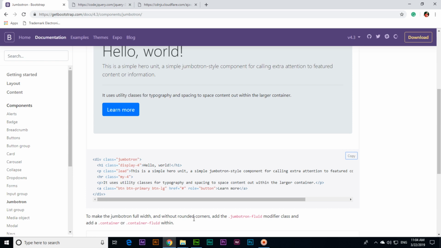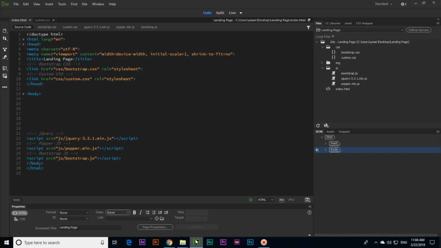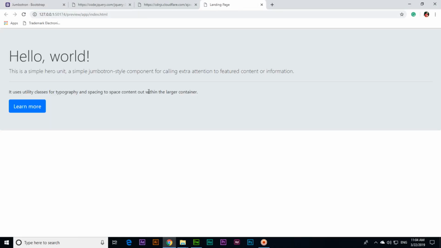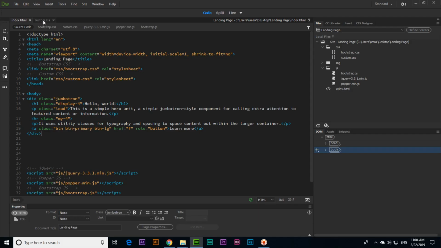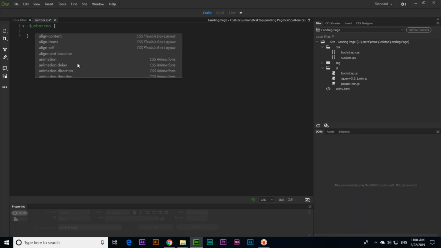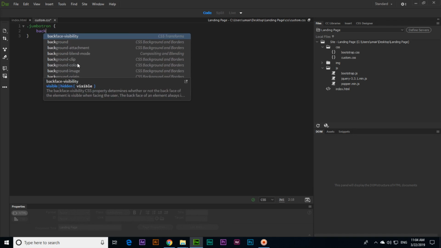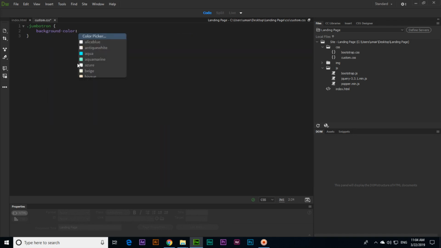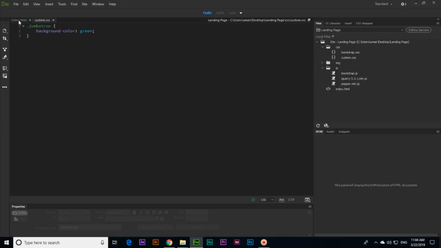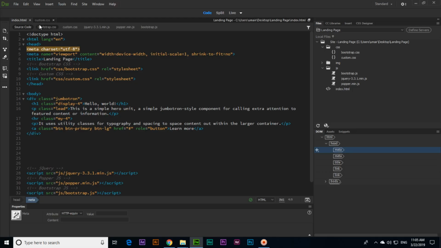Jumbotron you can also use, or let's check first this one. You can press F12 on your keyboard, and you can see the preview in the browser, and in custom.css, if you now write .jumbotron background color, I'm just checking green, it's working.